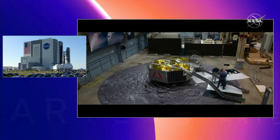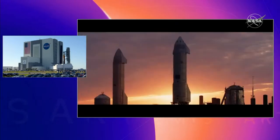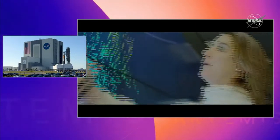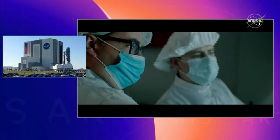The tens of thousands of jobs associated with propelling us to the moon today are just the beginning of a lunar economy that will see hundreds of thousands of new jobs develop around the world. This is not an ambition of one entity or one country. The exploration of the moon is a shared effort, woven together by a desire for the greater good.